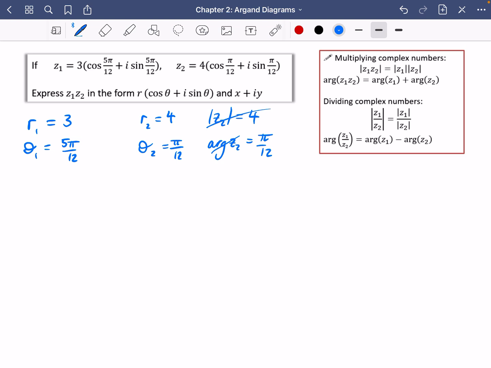So if I'm going to work out Z1 Z2, I'm going to try and multiply these. I'm going to need to find out what R1 R2 is. So it's going to be 3 multiplied by 4, which is 12. And I'm also going to need to do θ1 plus θ2. So that's 5π/12 plus π/12. That is 6π/12, which is, of course, just π/2. So if I was going to put that all together, I can say that Z1 Z2 is this modulus. So that's 12. And I'm going to open up those brackets and I've got cos of the new argument, which is π/2, plus i sine π/2.